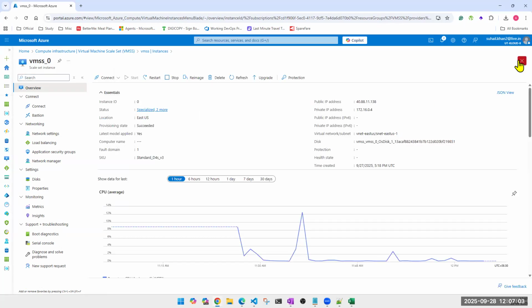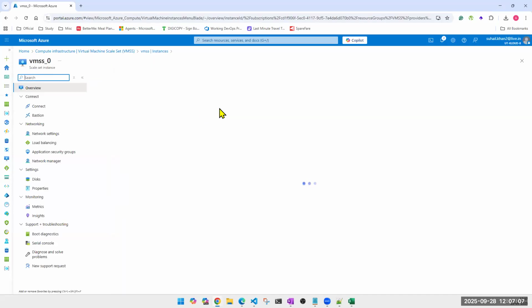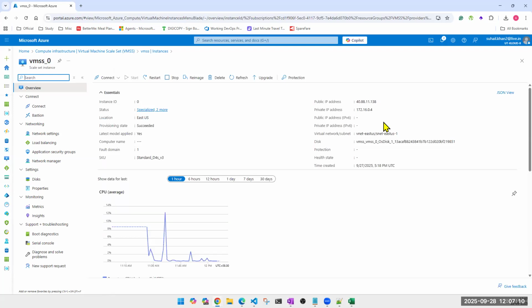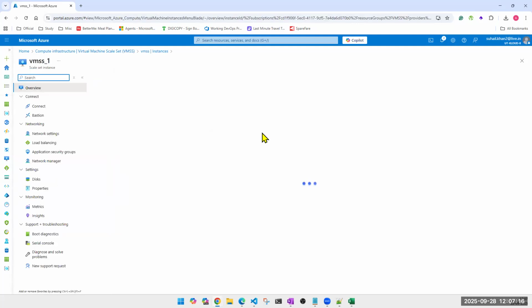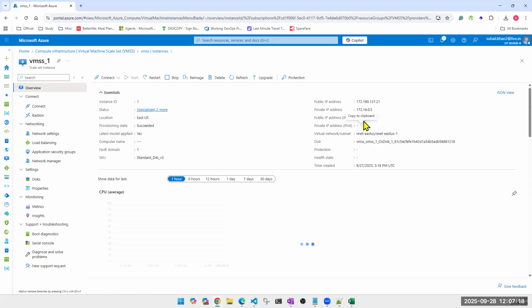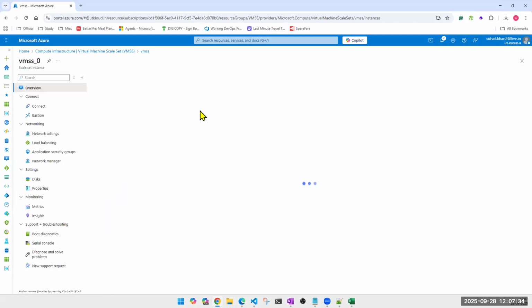Initially I have two servers, and minimum also I have kept two servers now. So this is one instance I have. This is another instance I have. What we are going to do is log into these two instances and increase the load manually, and then we'll see again if instances are being created or not. Conditions are exactly the same. A few things here and there I have done. I managed to get the public IP on this one.